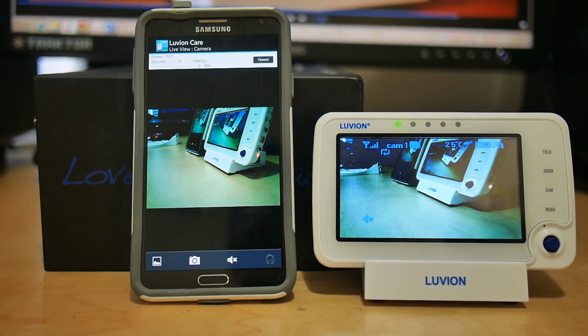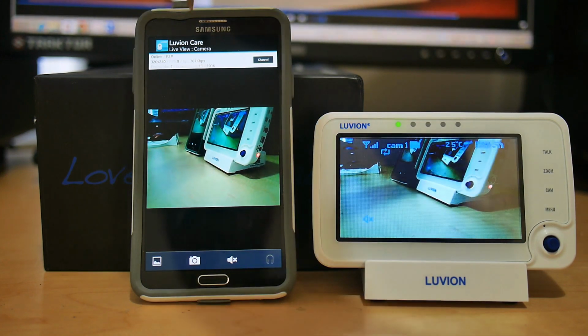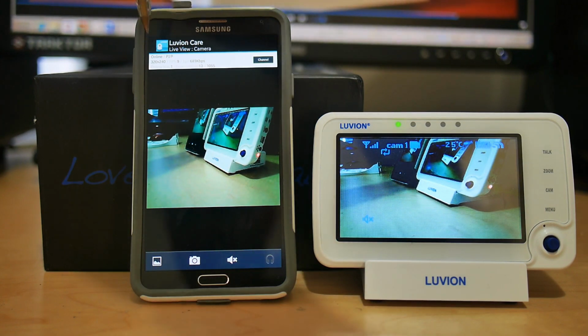So this is the Luvion Care app running on my Android phone. I just thought I'd show you the latency of the system, how good the video is. I'm connecting out and back in again over the internet. The top shows you the frame rate, how much bandwidth you're using, and what the resolution is. You can, as I said, change that in the system.